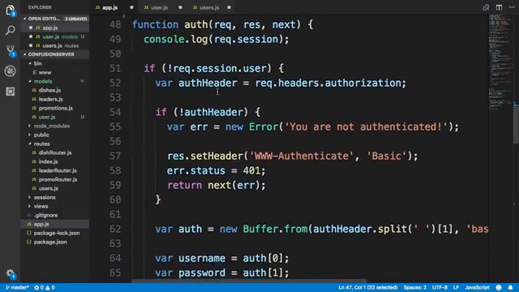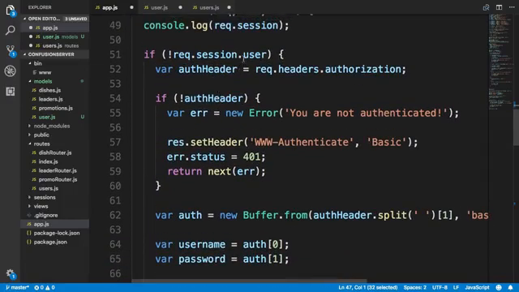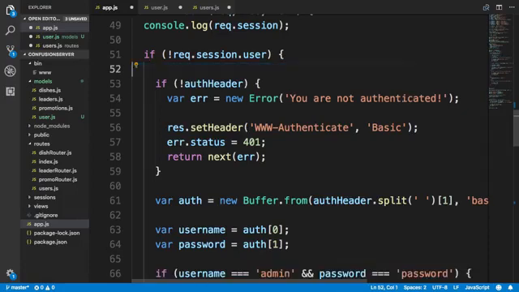And inside the function authentication, we'll say if not req.session.user, then notice that this place we would not be allowing the user to come in here without the user having logged in. So if not req.session.user, then we would simply say you are not authenticated.